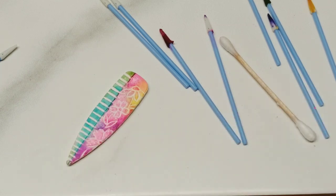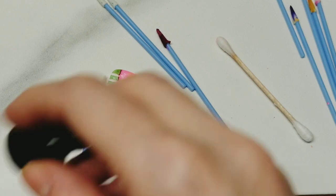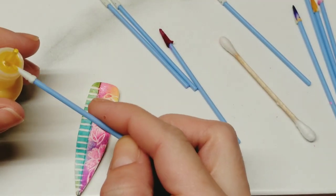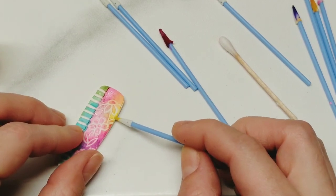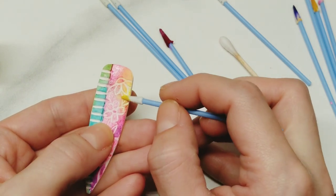Okay, let me shake these up. Okay, let's use some of the yellow. And you don't need much of it just to get the mica in it.